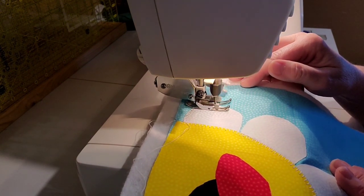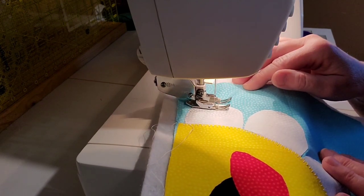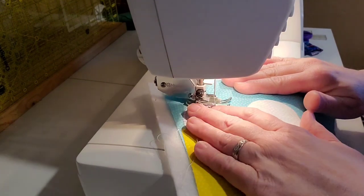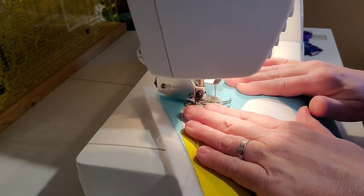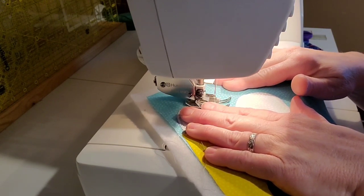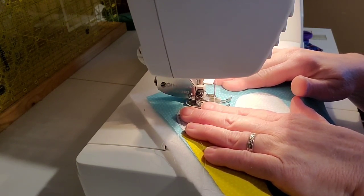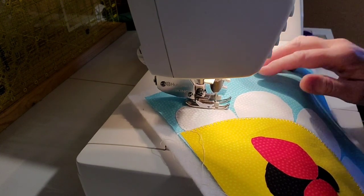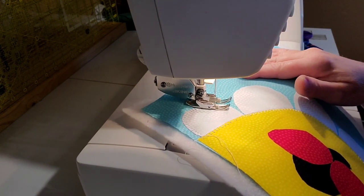Never ever turn your fabric on the grab part. You will be unhappy because it's going to throw off where your stitching is. See, now it's going to a grab. So I'm going to come back. I'm going to wait until it's in the down position, then I'll turn.